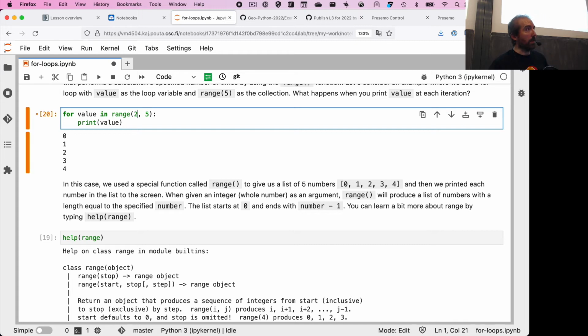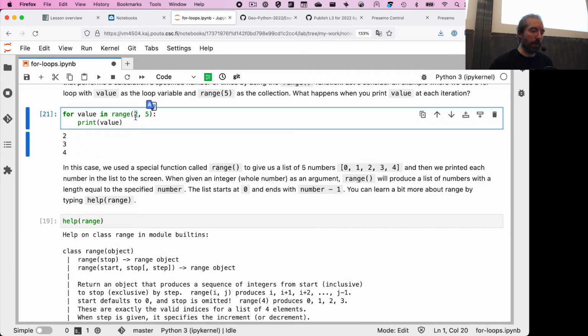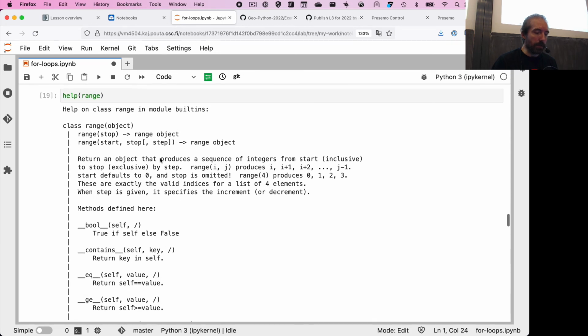So instead, we could start at 2. And if we run our range function with 2, 5, you'll see that you get 2, 3, 4. So it's going to start with the value that's listed here, but again, it will go up to but exclude the number that's listed for the stop value. That is a tricky thing to work with sometimes. You have to pay attention when you're using the range function to what numbers you actually want to have. But you can see the documentation that's given here.